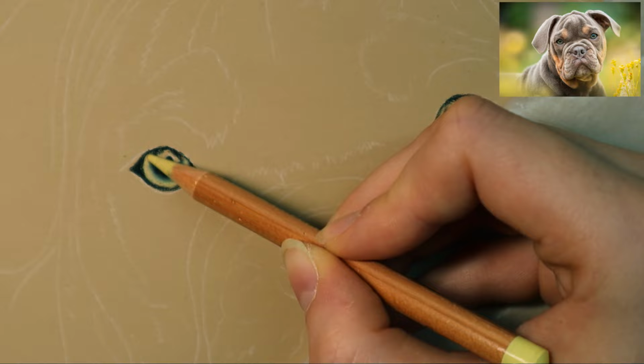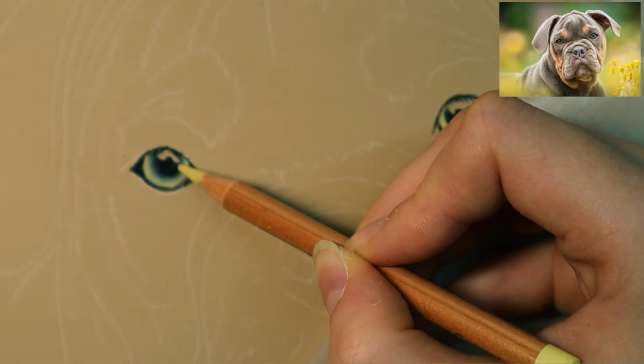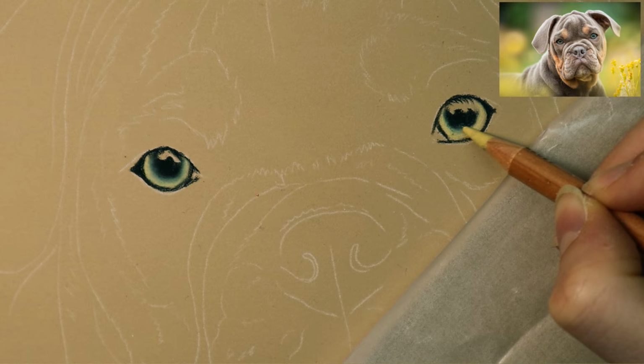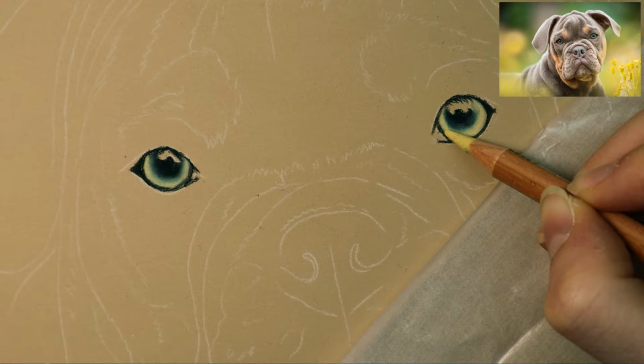With this colour, I'm going slightly over the pupil a little bit, because the pupil isn't as big as I'd done it, and it adds a blurred effect around the edge, as you can see here. So it makes it look a little bit blurred in. I'm just doing the same on that eye as well.